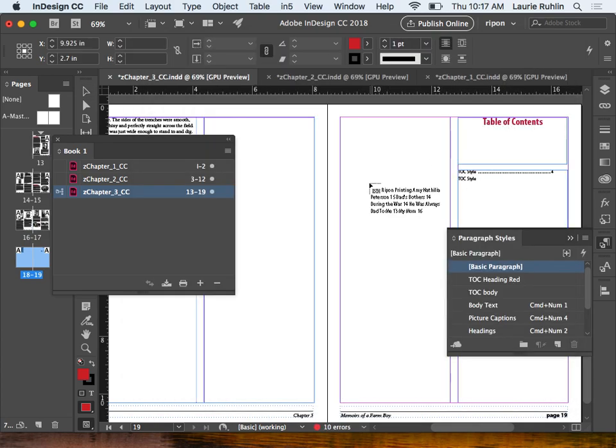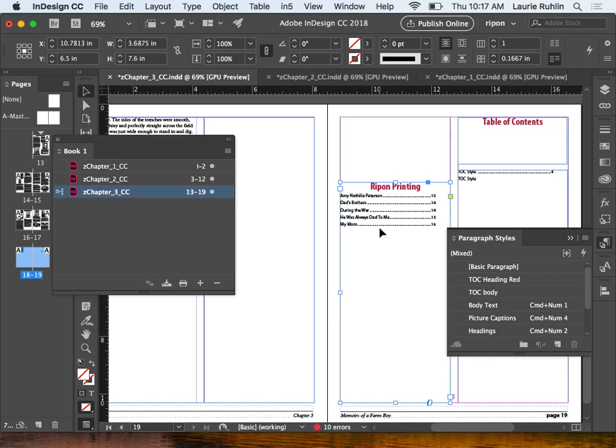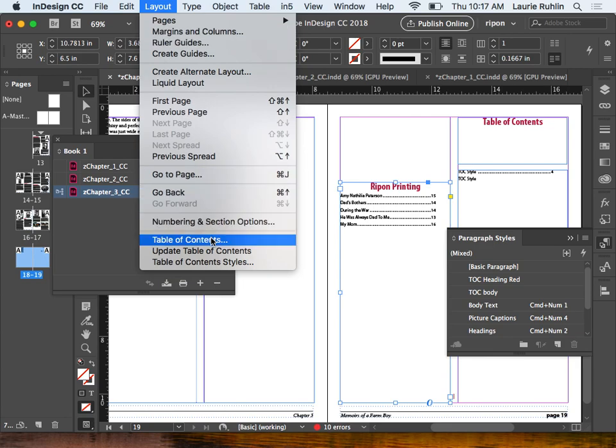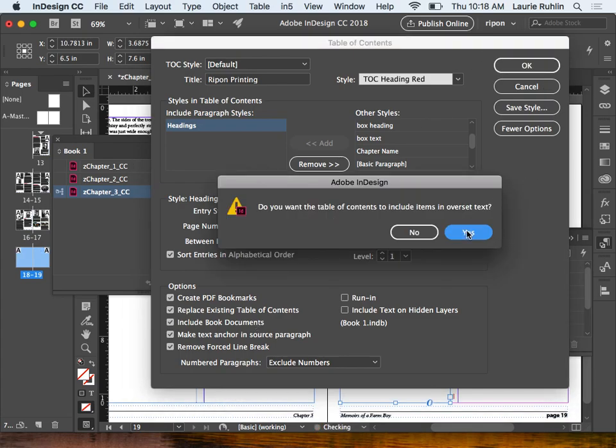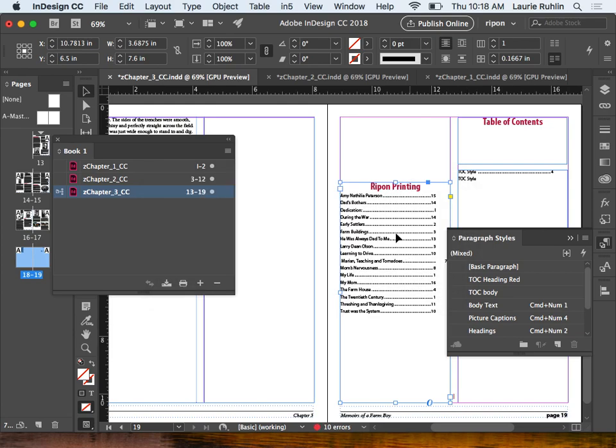I'm going to click OK and click, and you see that only the numbers are pulled from pages 13 through 16. Well, that's the document that I'm on right now because I forgot to go into table of contents and say I want to include the book. So now I can say, oh yeah, go get chapters 1, 2, and 3 and bring all of those in, clicking OK, and look at how that has updated and included all of the headings from all of the documents that I've got in this book.